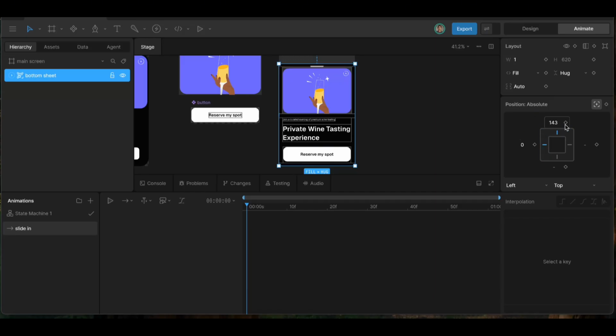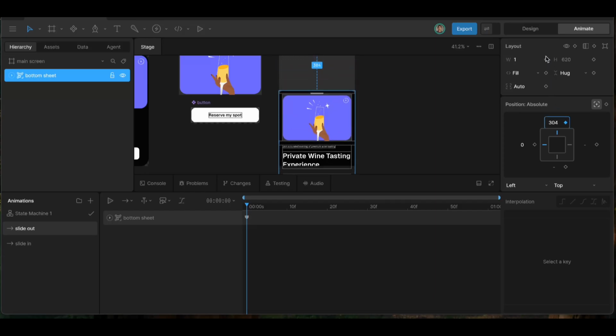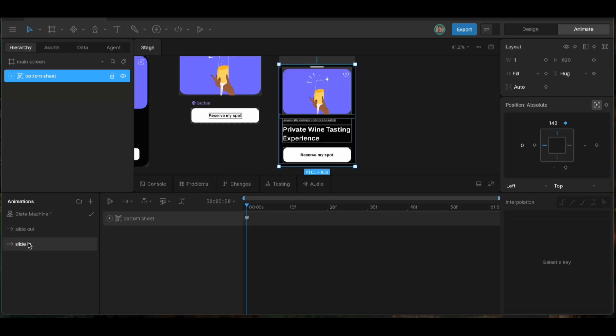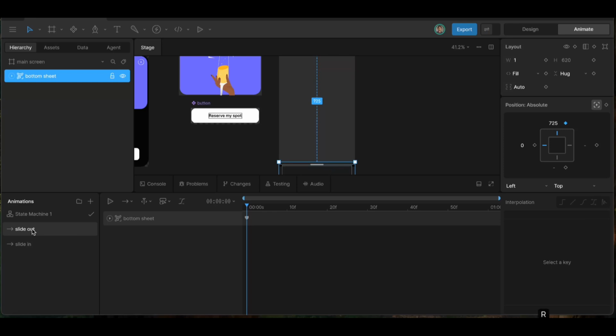So we are going to key in the position here and duplicate this and call it slide out. Just going to drag this down. The dash is the only thing showing. So we have our drag up, drag out.